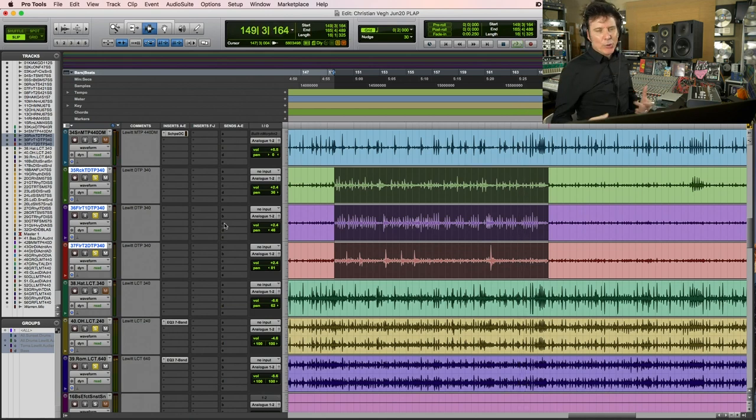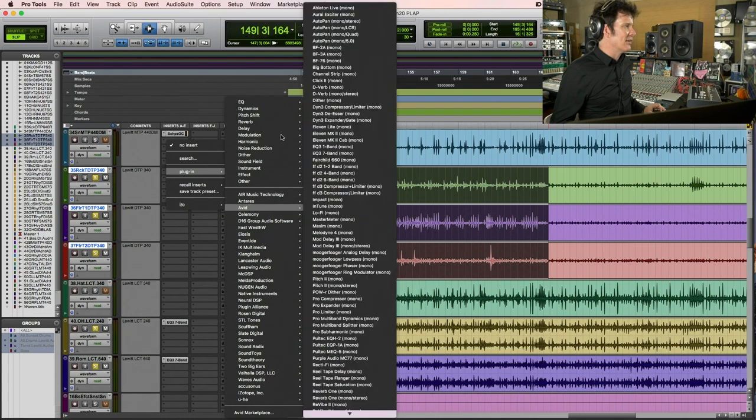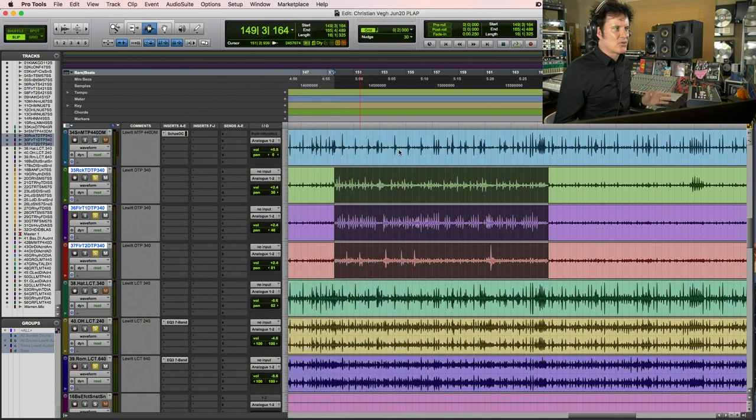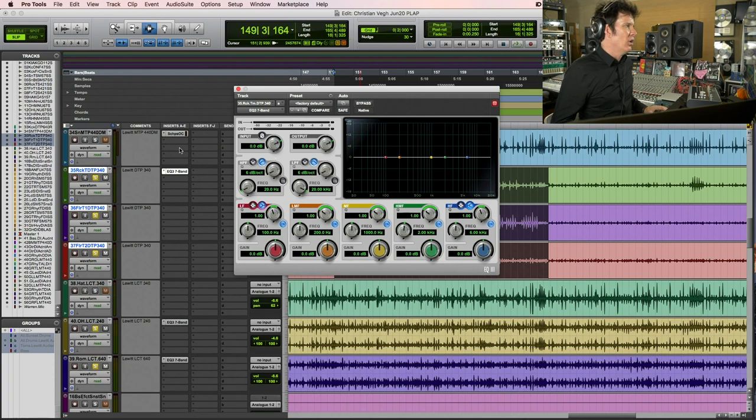Once we start putting the rooms and the overheads in there, that kind of definition on those toms gets a little lost. So I'm gonna do a couple of things. I'm just gonna grab a generic EQ again. Not getting fancy, I'm not trying to color it. I'm just gonna grab a generic one. So we'll go back to a 7-band because they don't eat up much on here.